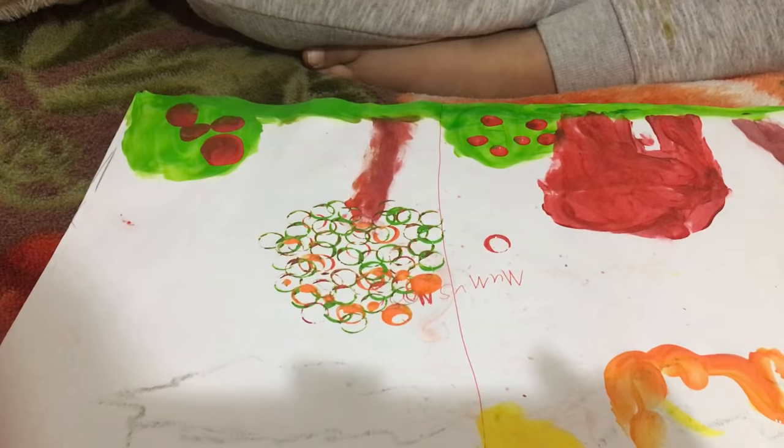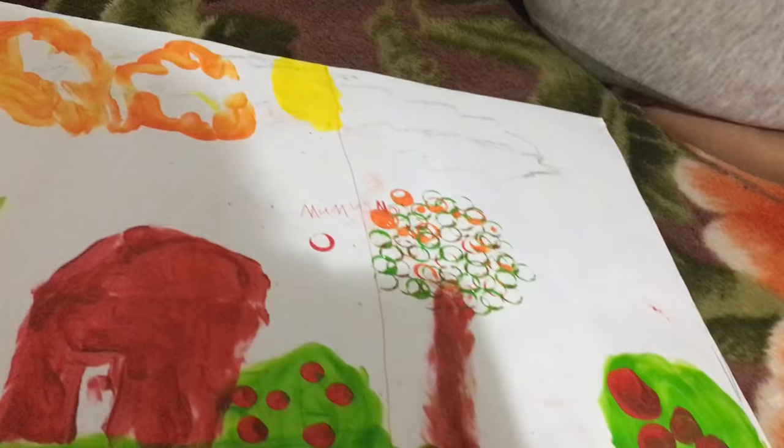Okay, all right. So Noor is saying something is missing in this painting. If you can tell us in the comments. No, I'm not done yet. I still have one more thing to add. Okay. Sorry. Okay, that's one, two.